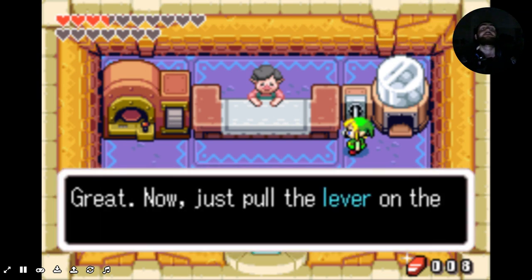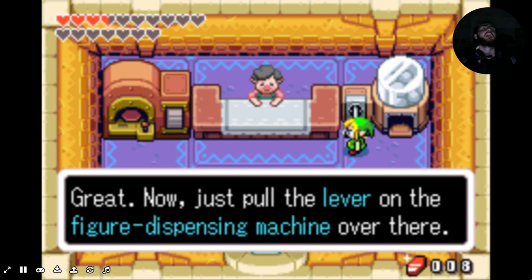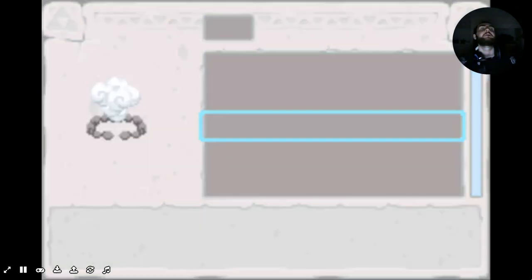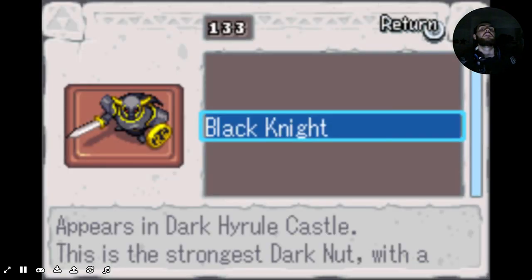Oh, I knew I was gonna do that. Goodness gracious, I think I already have that one. Nope, that's the Black Knight. That was an 8% chance that I get the Black Dark Knight. Oh my goodness.